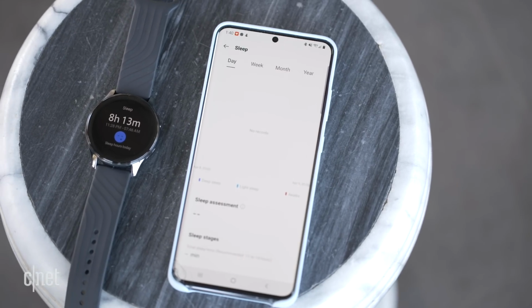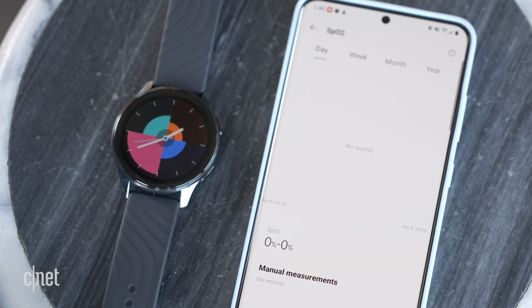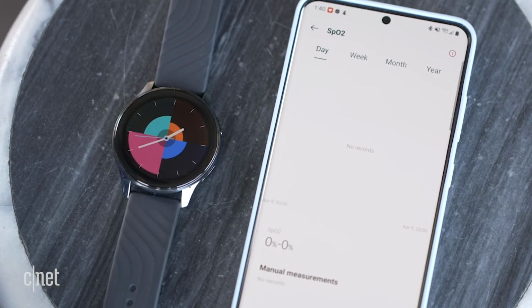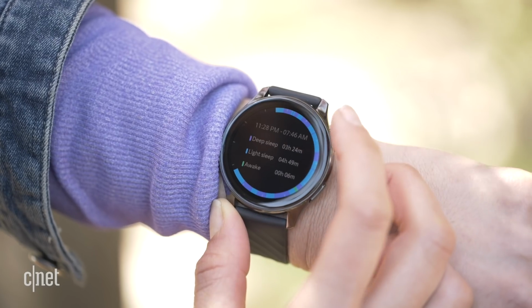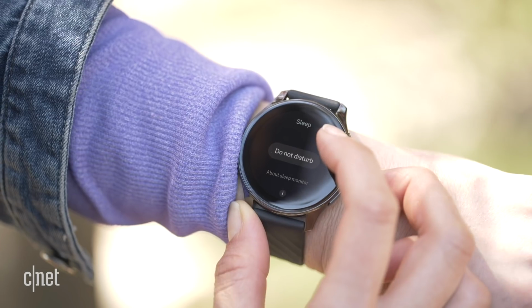Now, all this data is great and impressive, but the stress levels, for example, I don't think matched my actual stress levels, which is kind of a flaw with the feature in general, especially with watches that rely on heart rate to determine stress levels. So we can pardon that part, but I also noticed it wasn't syncing my sleep data in the morning or the SpO2 data at night, even though I had enabled it on the actual app. And I was receiving my sleep summary on the watch in the morning.